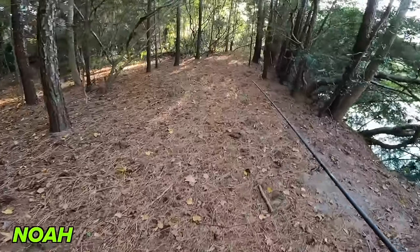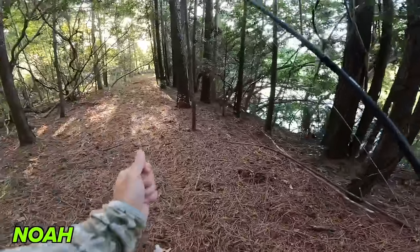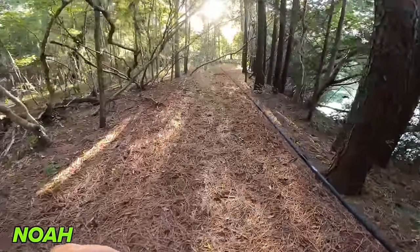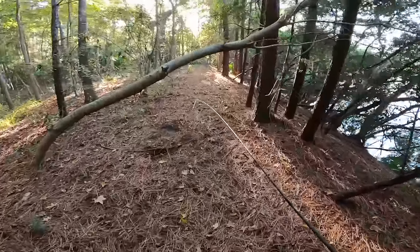All right, we tried the little crevices. I just don't want to risk breaking this topwater off because this is our only micro topwater. And I just have to catch some fish on it, man. I refuse not to. So we're going to go back onto this other side, and it's usually a good little corner that some fish stack up in.